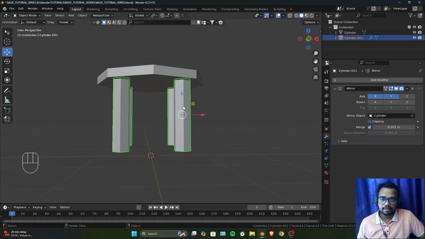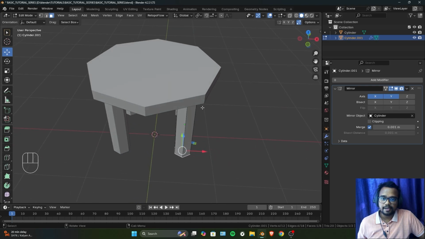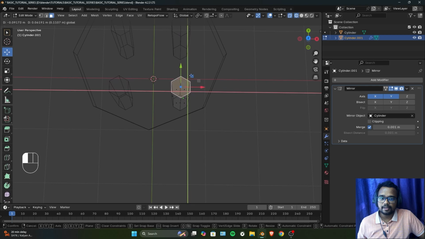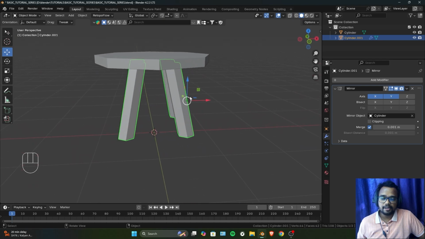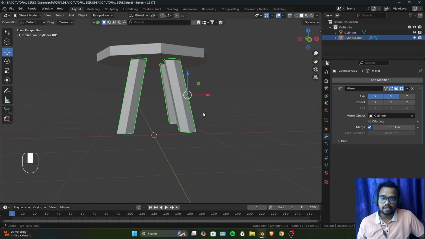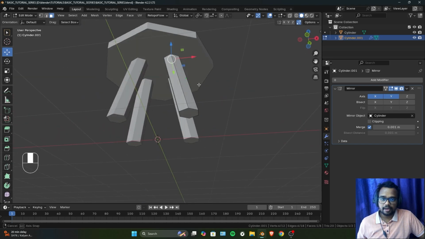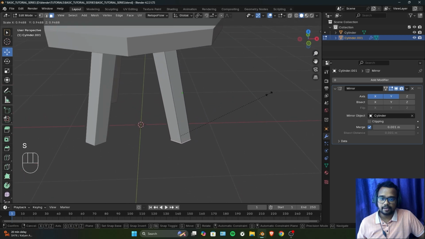So let's select our legs, go into the edit mode. Now we can't really see the face inside it. So for that, I'm going to hold down Z, go into the wireframe mode, select the top face, and then we are going to move it inside a little bit like this. Okay, now this has taken a really nice shape to it. Also, I want my bottom legs to be a little bit narrow, so I'm going to go into the edit mode again, and I can rotate to the bottom, select the bottom face, and then we can scale it down like this.